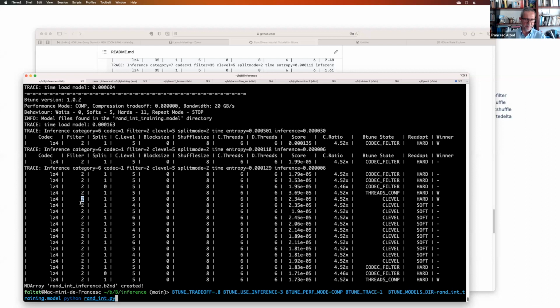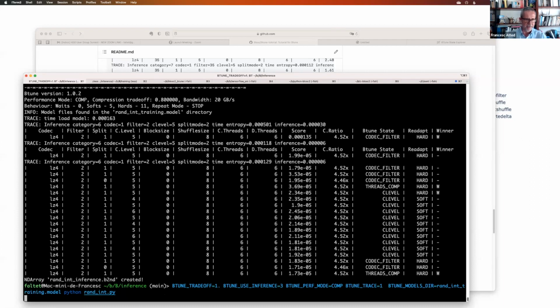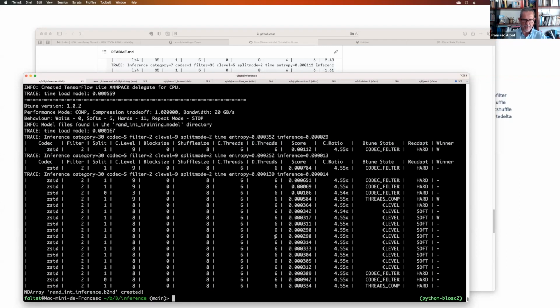Because with bit shuffle, generally you get better compression ratios at the expense of speed. When you want extreme compression ratio, the best combination predicted is Zstandard in combination with bit shuffle. Actually, this is the line that is the winner.